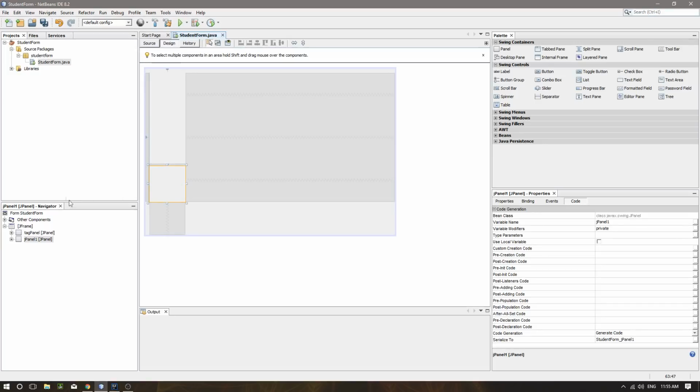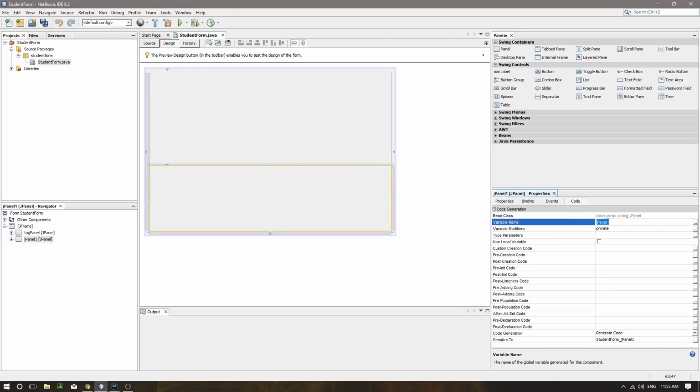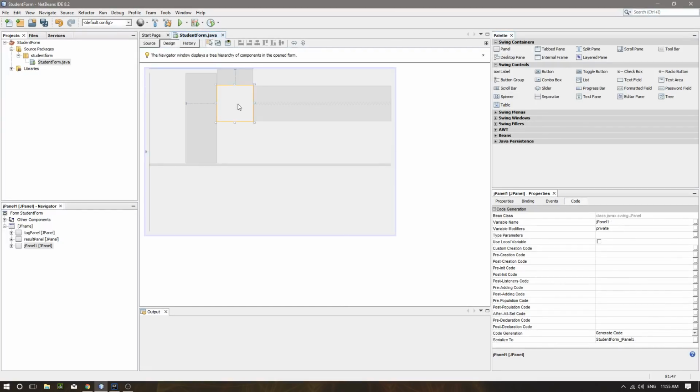In this case, this panel will be where we are holding all the results. So I will call it code result panel. It's not necessary to name these guys, however I'm doing it just for ordering purposes. Now I have my tag panel over here, I have another panel over here which is the result panel, and I will get another panel over here.